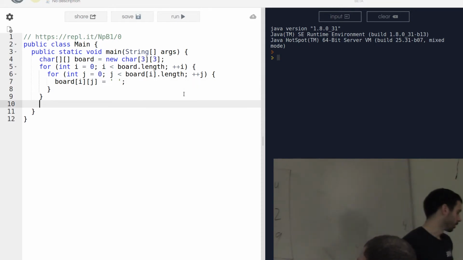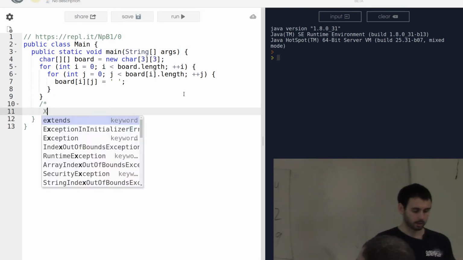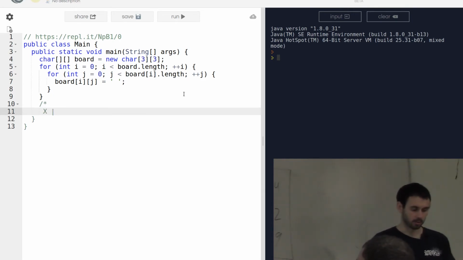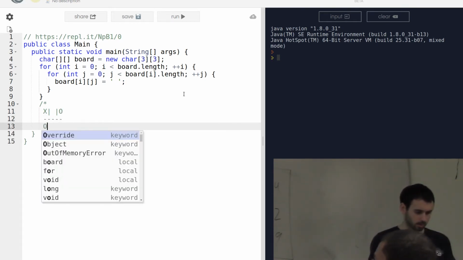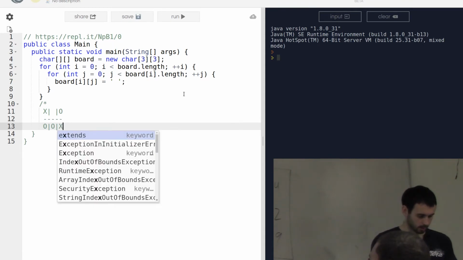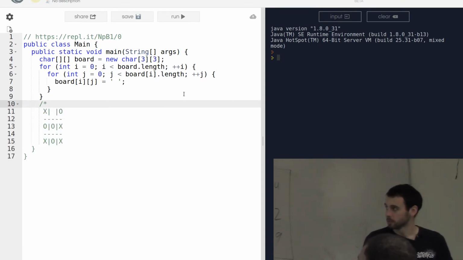Now displaying the board, what I probably want to see is something like a character and then maybe a pipe to separate them, and then if there's nothing there, just a space. So a space and then maybe an O here, not override, just O. And then there can be an O here, an O here, an X here, X, pipe, O, pipe, X. So this is the display I want to get to. Something like this when I print out the board.